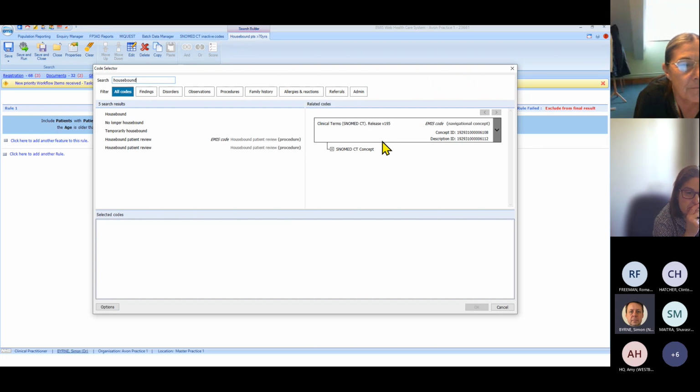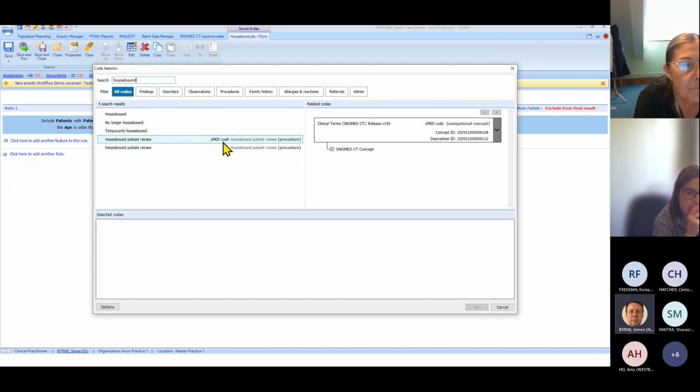Coded entries, these are for housebound patients. And you can see that I get 5 results. I get housebound, no longer housebound, temporarily housebound, housebound patient review, and housebound patient review again.